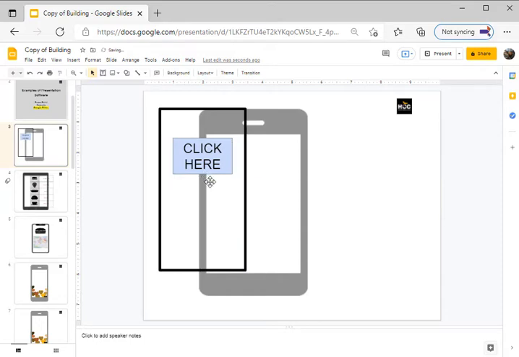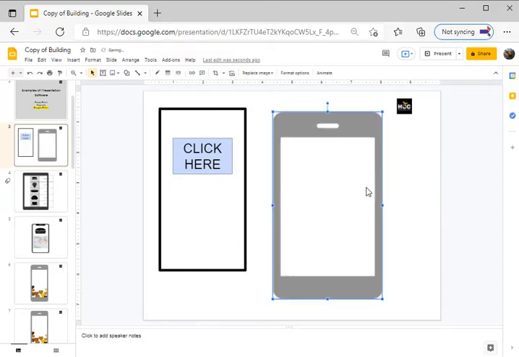Whenever you do anything, if you want to undo it, you can do Control Z to undo it. Z as in zebra. All right, so we have provided you some images of phones, if you'd like, in the Canvas shell, in the modules area, towards the bottom of the page in the extra resources group. Or you don't have to get that fancy. You can make it look equally as nice with a simple rectangle.